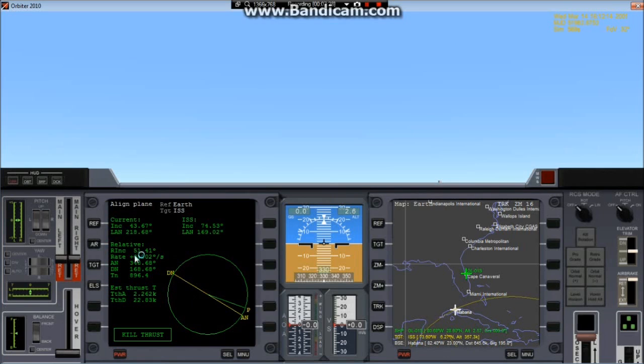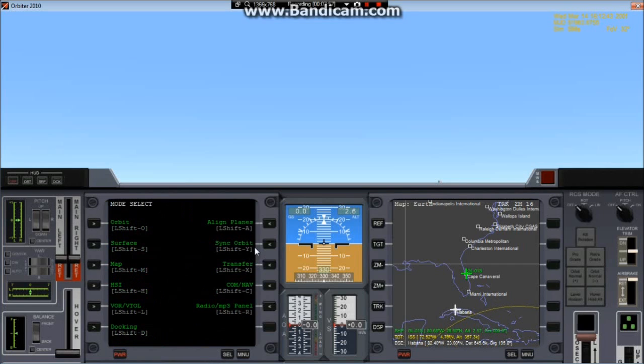So basically what we do is we take off and we turn east until the R-ink counts down to either 0 or as close as it gets to 0, and then hold rate at 0. This is changing because of the Earth rotating, but we try as best as we can to hold this at 0 as we climb. And then later on we might have to do a nodal burn, a plane change burn, which is rather expensive.